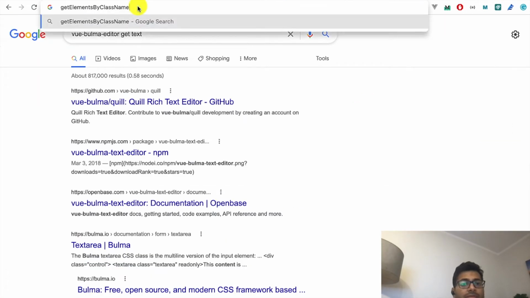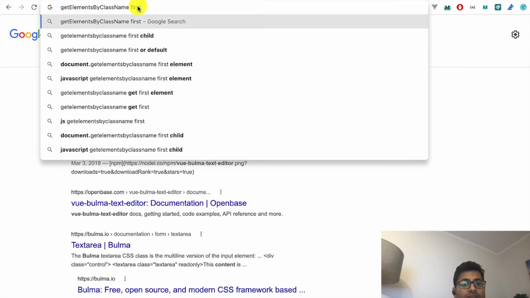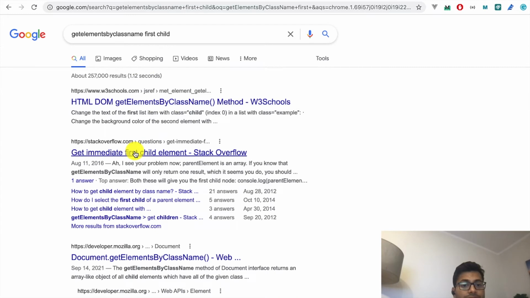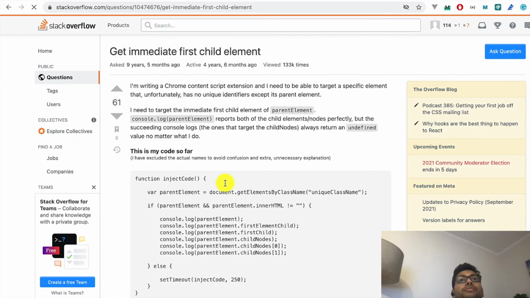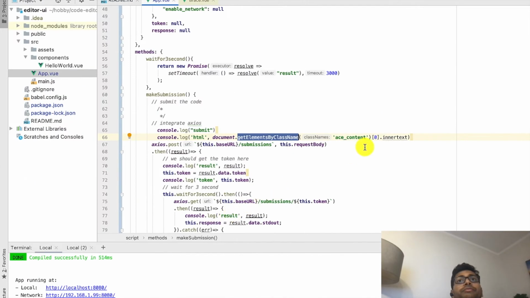Document by class names. First, this can also work, I think.